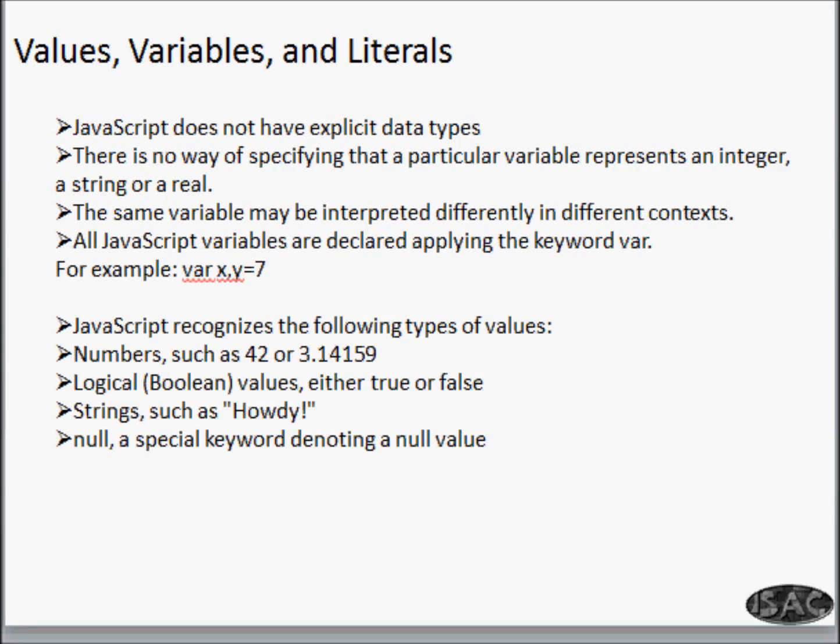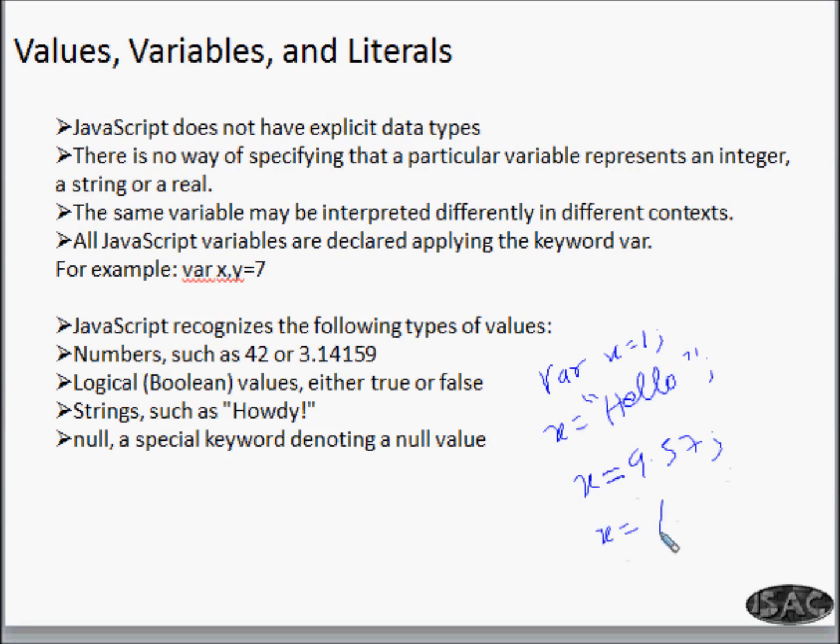Consider if I write var x equal to 1, it's fine. It stores it. But if I say x equal to hello, it is also fine because there is no data type. If I later say x equal to 9.57, it is also fine.